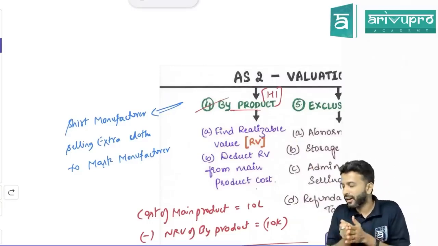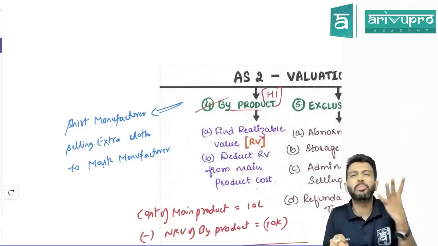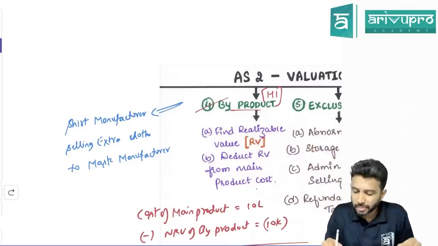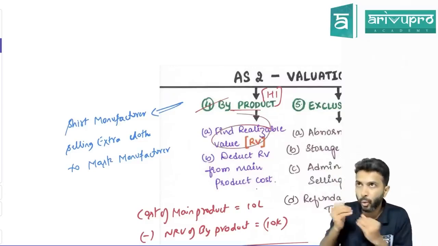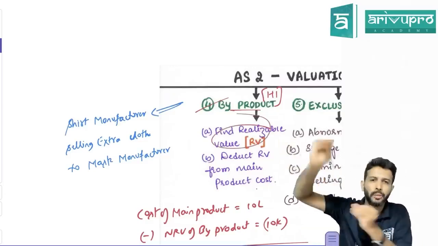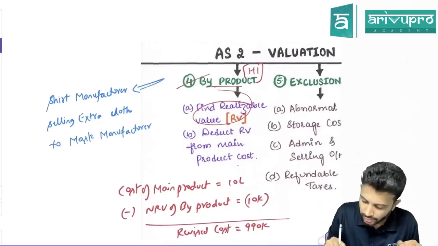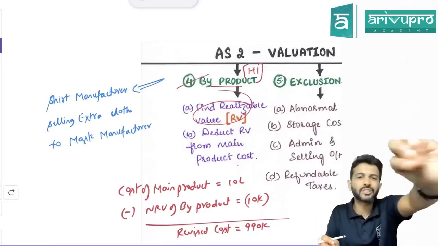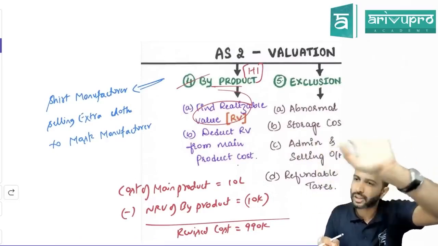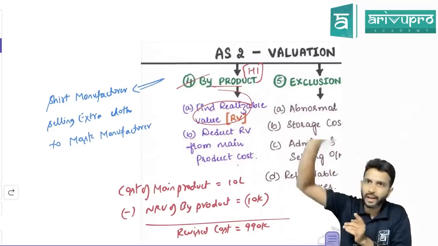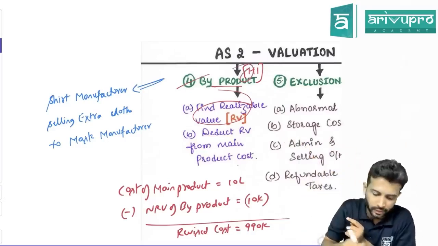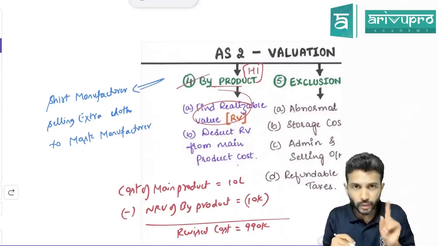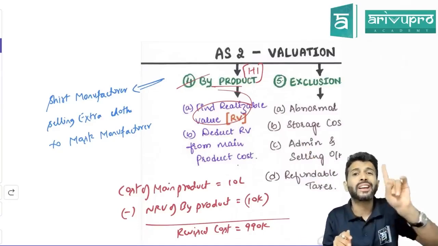So do you think the byproduct value will be very material or very small? Very small. So what AS 2 says is find out the realizable value of the byproduct. At what value are you selling this waste cloth, or remaining cloth? Let's say you are selling it for 10,000 rupees. The realizable value of that product is only 10,000. What the standard says is, you anyway have your main product, product number 1. Let's say to produce that main product, it takes about 10 lakh rupees.